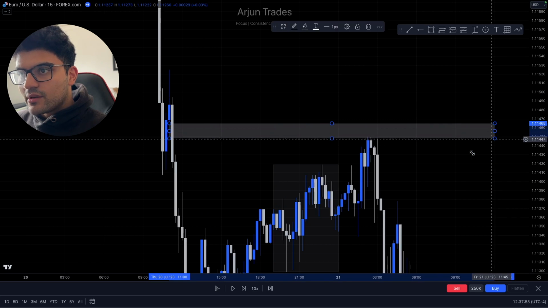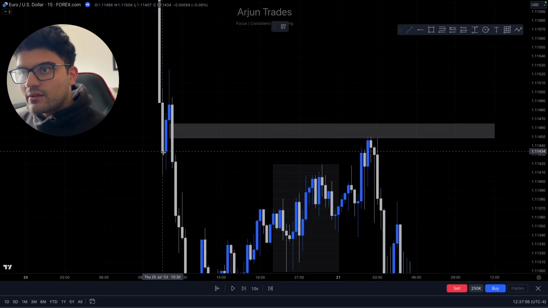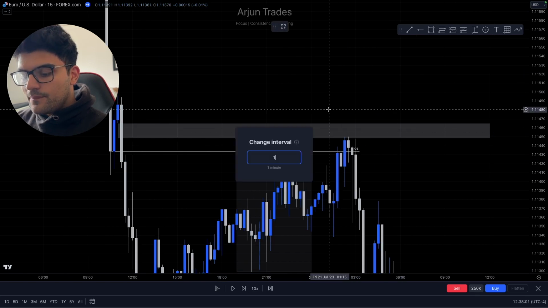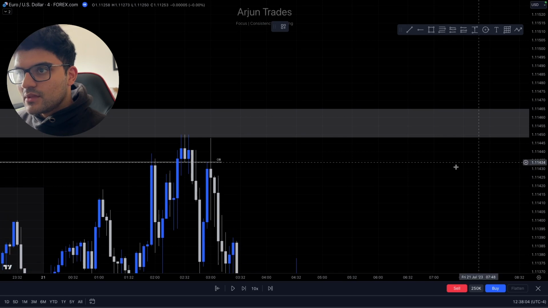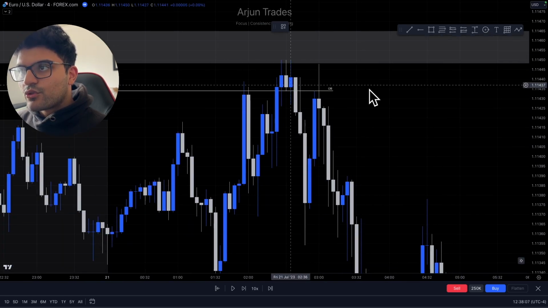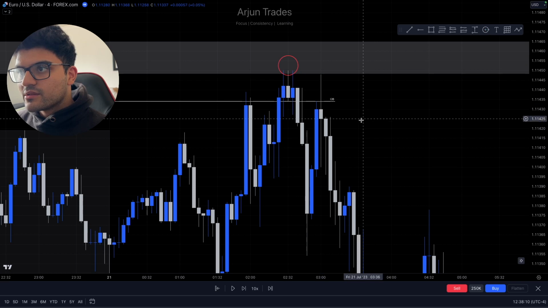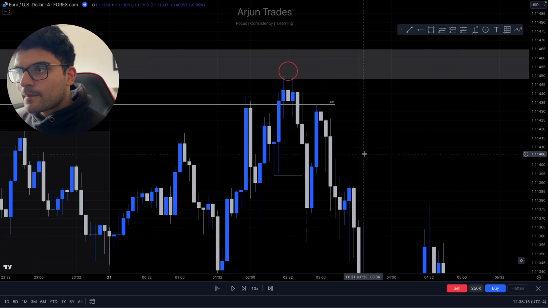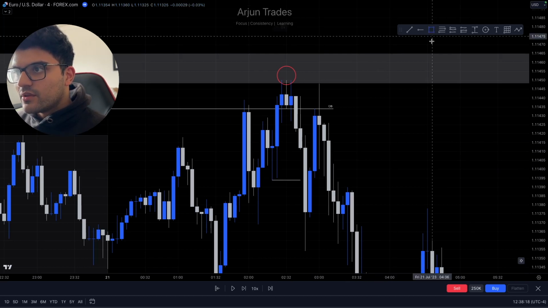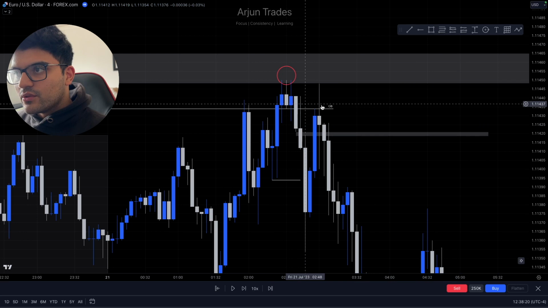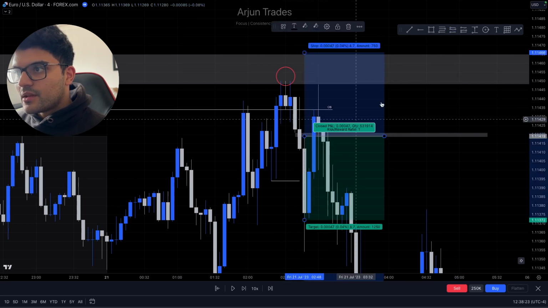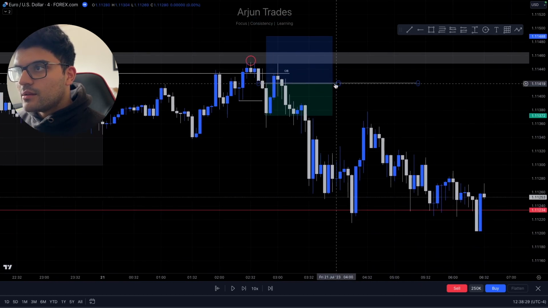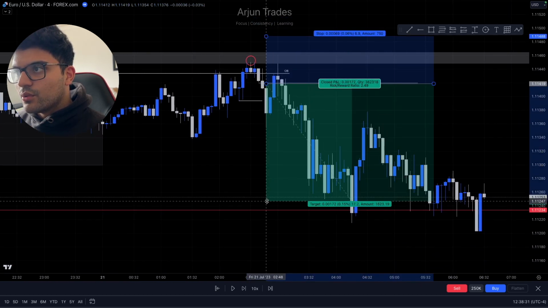So what do we have here? We have a fair value gap right there, it taps into that. We also have a 15-minute order block right there, an OB right there. So now if we drop down to the 4 minute, it was a really nice entry. We have 3 wick rejections right there showing a lot of weakness. We have a break of structure right there, a solid break of structure showing displacement. We have a clear fair value gap right there. We have an order block right there as well. Simple entry right there, stops above there, and yeah, you can target a 1 to 2 or 1 to 3, whatever is in your plan.